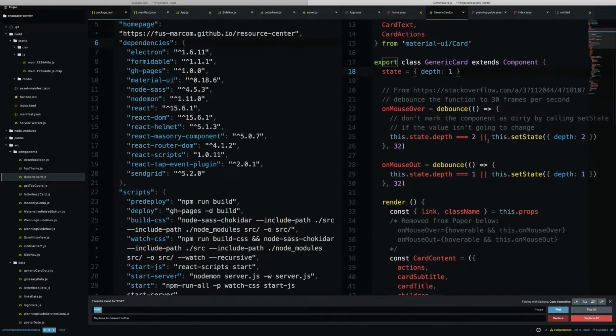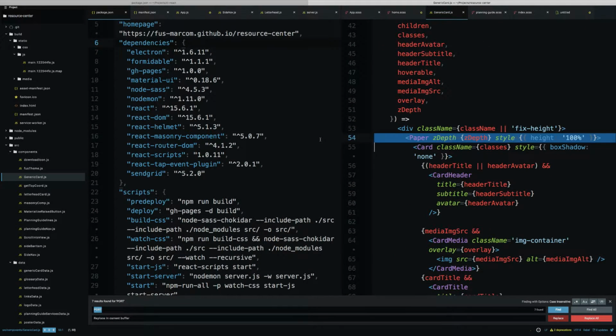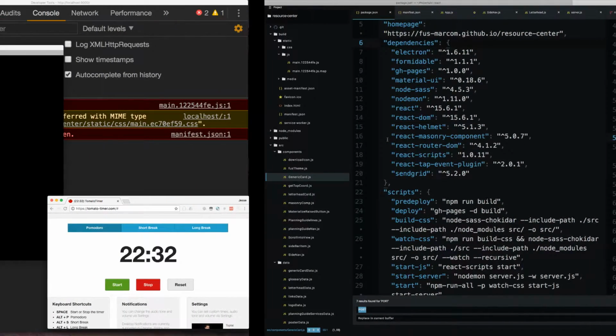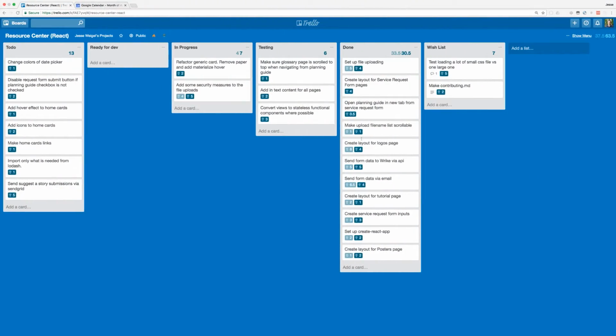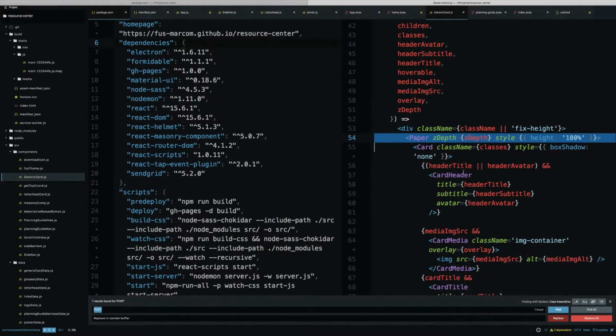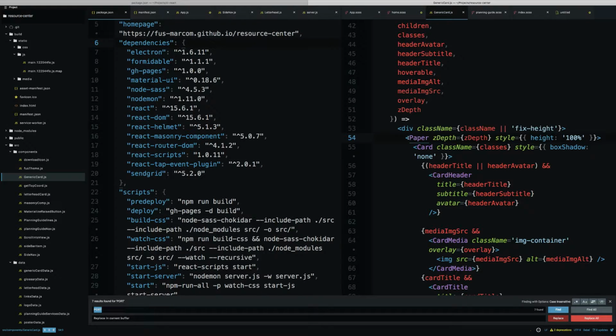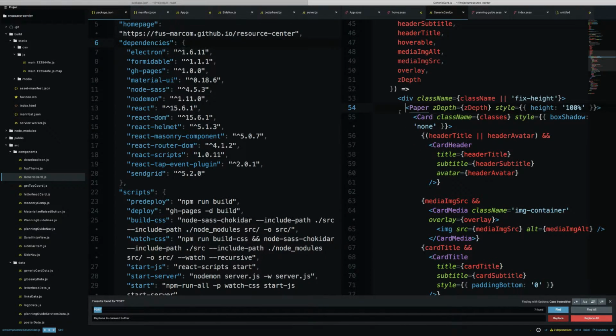And also one of the other big changes, and the one that we're going to work on right now to improve even more, is this card. So what I had done previously was I wrapped this card in the paper component, and I gave it a Z depth.